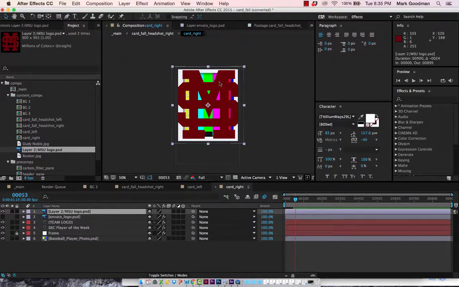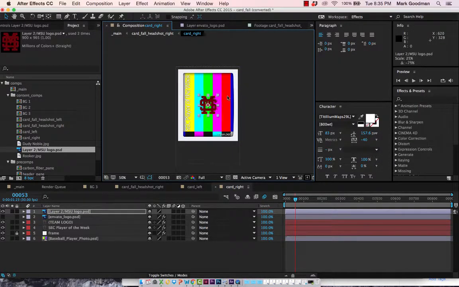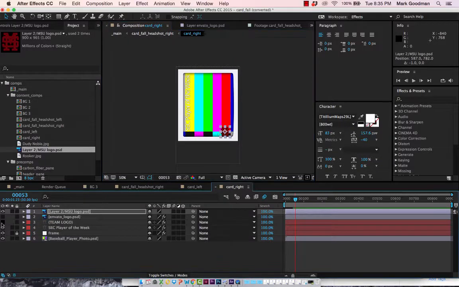Arrow, just like in Photoshop, is what allows you to move things in After Effects. I can bring the logo then down here. You can also use your arrow keys on your computer. I'm going to turn off the team logo text right here because we don't need to see that.